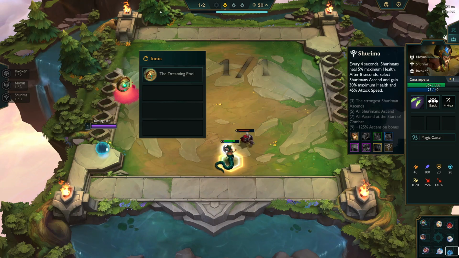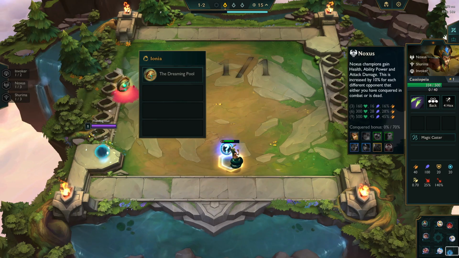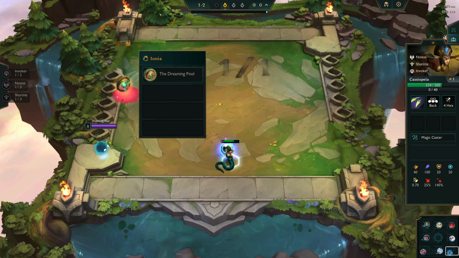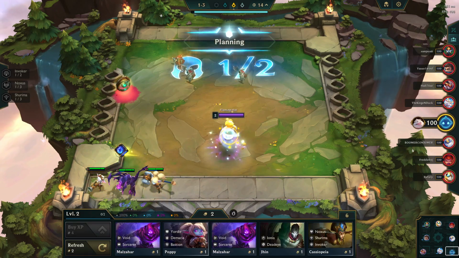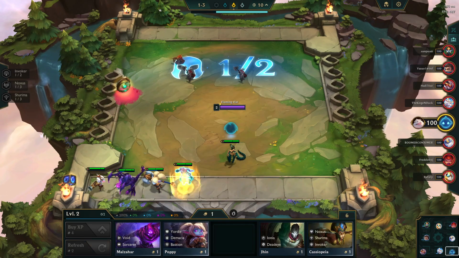Heals, selects an effect. Ascension sounds cool. And then this is for each person that's either dead or I've oofed. Okay. And we have some other new effects like Void.